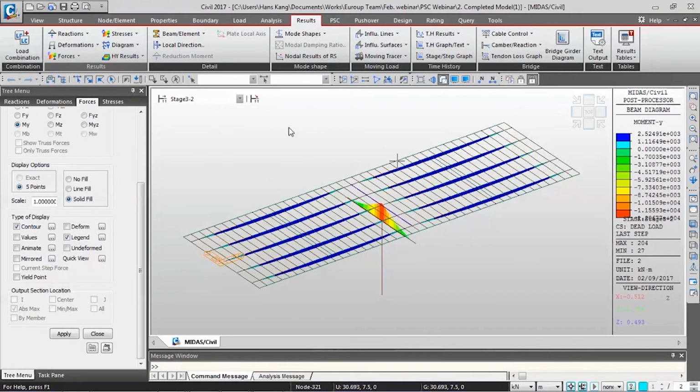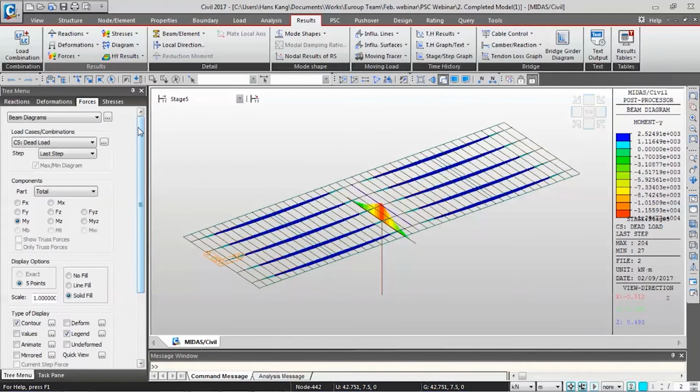And stage number 3.2, in here we can see the slab, the deck, and number 4 and number 5, the last stage. In each stage we can check the load cases: the dead load, erection loads, tendon, creep, primary or secondary load, and the summation.